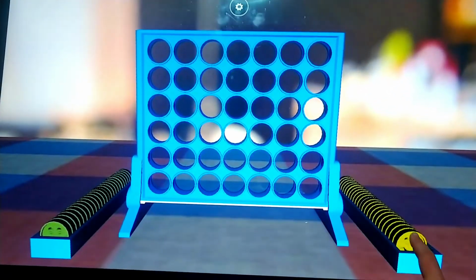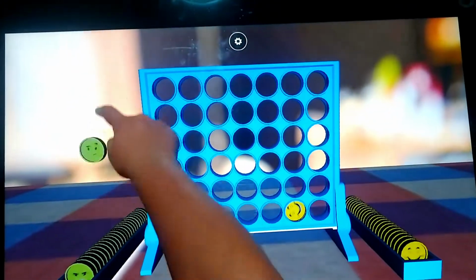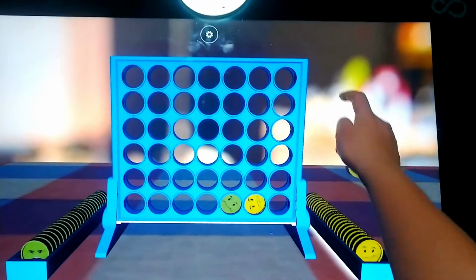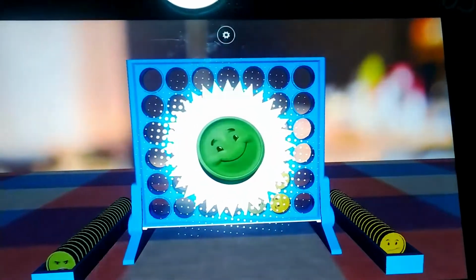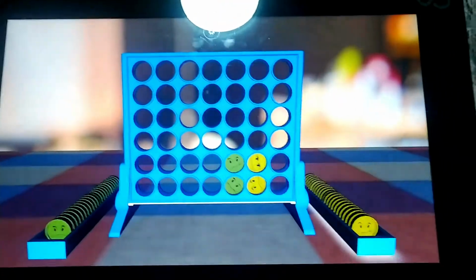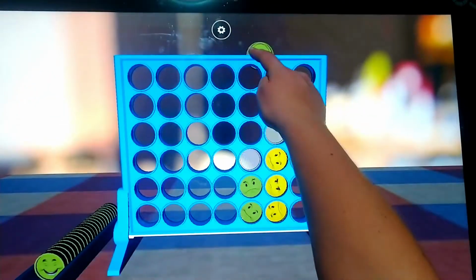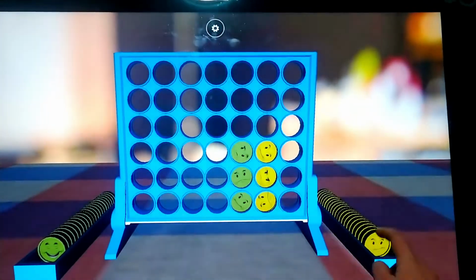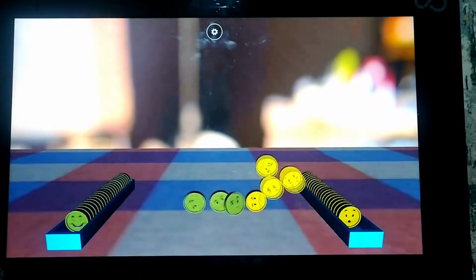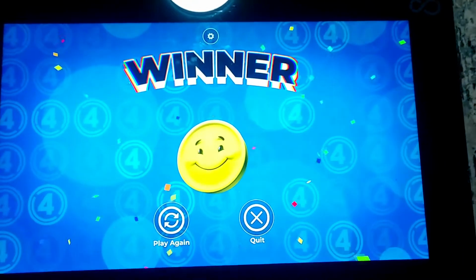Remember, you want to try and get four of the same color in a row. You just drag where you want your disc to go and then drop it. It's so easy. Who's gonna win? Uh-oh, I think yellow has it. Winner. You can play again or you can quit.